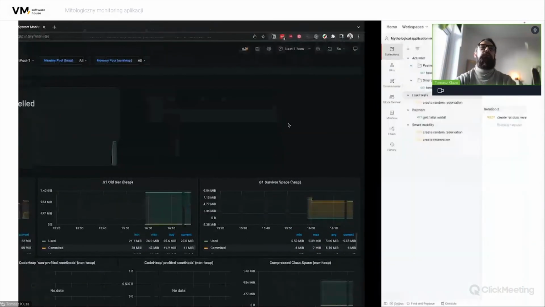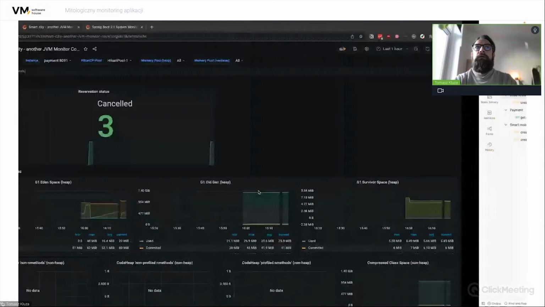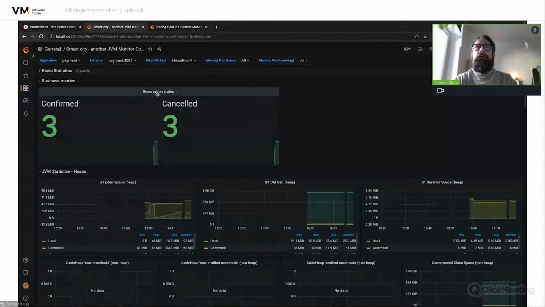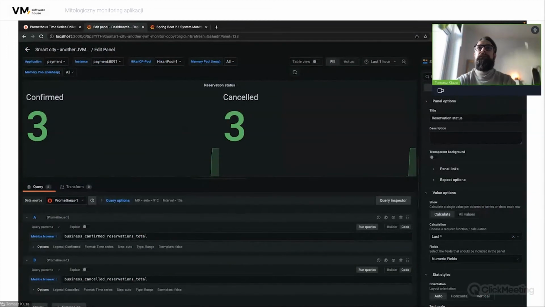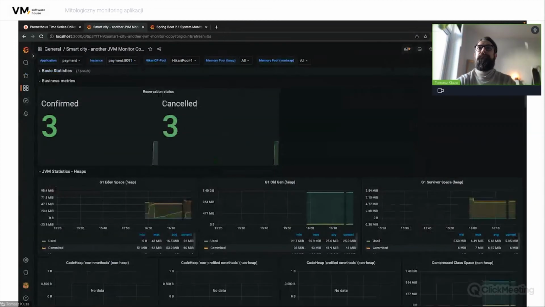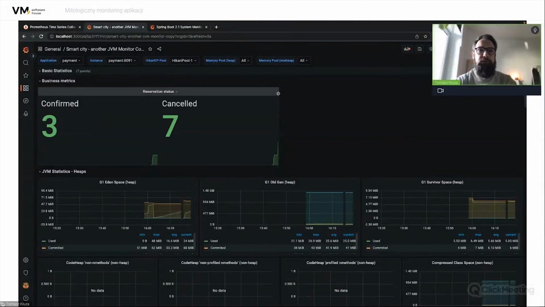That's the goal of it. Yeah, let's wait. Okay, I forgot about something, I think. Yeah, there's automatic refresh. Let's wait for more seconds. Great. So we see it automatically updates our business metric, our custom metrics as well.